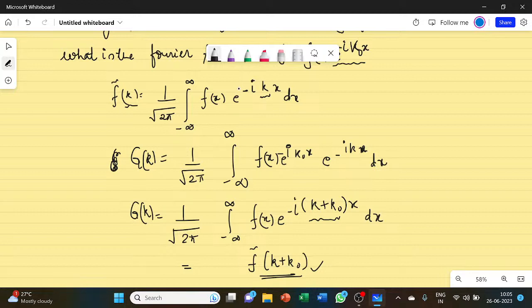So it may so happen that in your book or wherever you are studying from and wherever I am writing it from, there may be some sort of differences here. So don't worry about those differences, because eventually in the exam you're going to find that the definition of the Fourier transform would be supplied to you. So don't worry about it. Okay, so don't worry about it. Now let us move further and see a few more things.